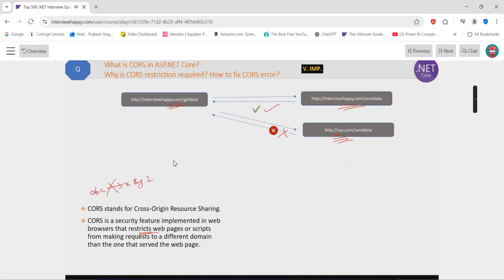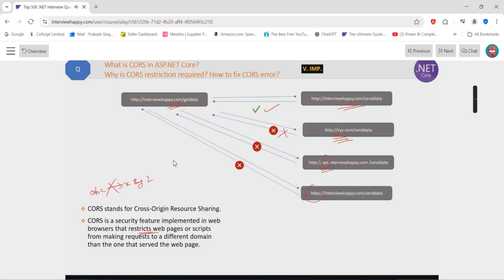Now in the second case, when you want to get the response from a subdomain. What is a subdomain? A subdomain is putting api. or something like this, anything like a prefix before the domain. In that case also, by default CORS will not allow the data sharing. Third case is when the domain is the same but you are requesting from HTTP and the sender is HTTPS. And the last case is if the port number is different. In all four of the above cases you will receive the CORS error.